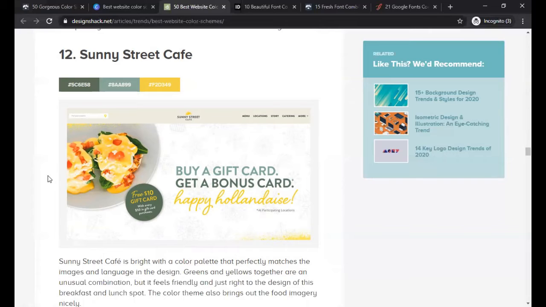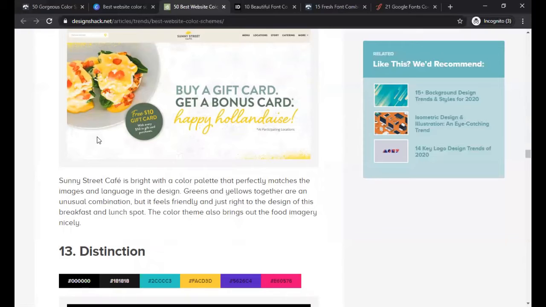Or let's suppose you have a restaurant that incorporates green and yellow in the color scheme. So you'll see the shades of green and yellow here. And the real cool thing about this is you'll notice how the color scheme complements the food in the photo.